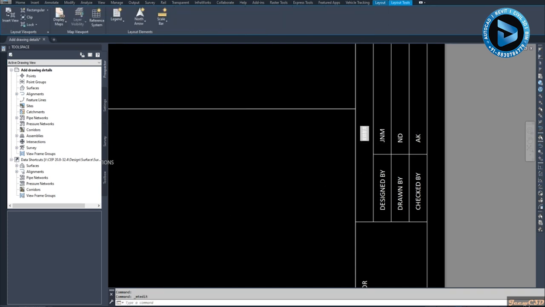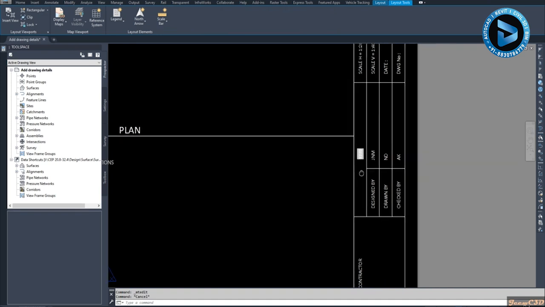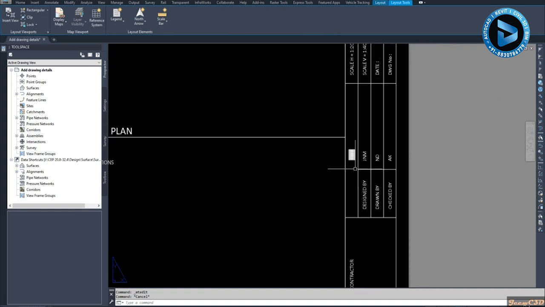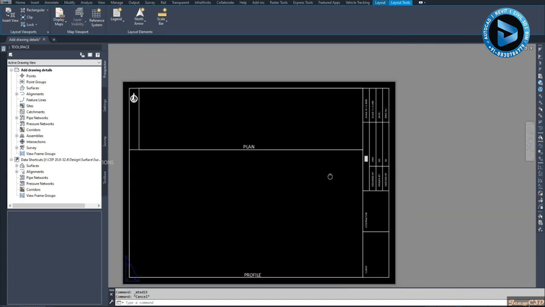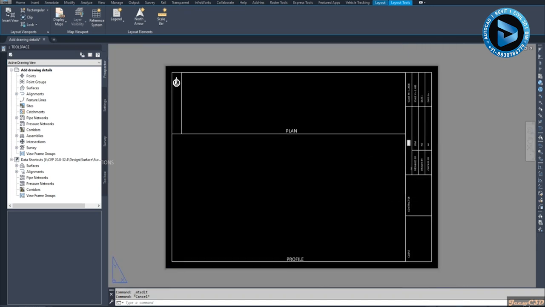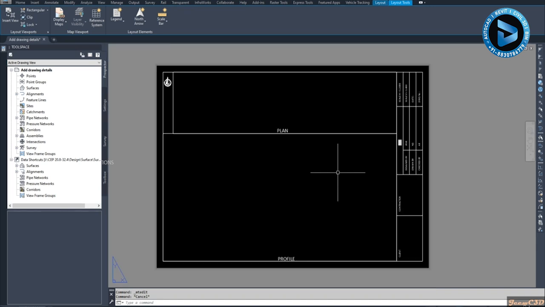So it will give you some hash marks here instead of giving any name. I will tell you what is happening here in a later video. So now we have completed adding drawing details to our title block as well as the page layout. So that is about that one.